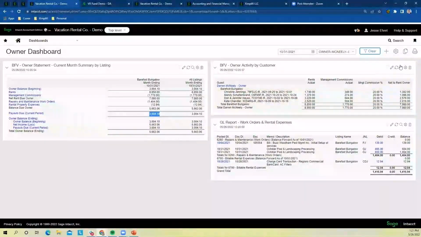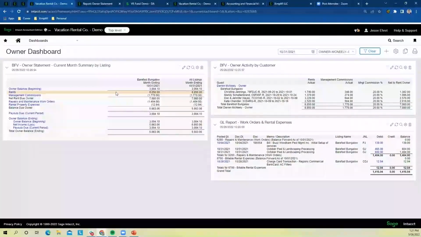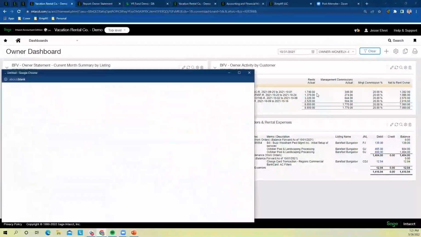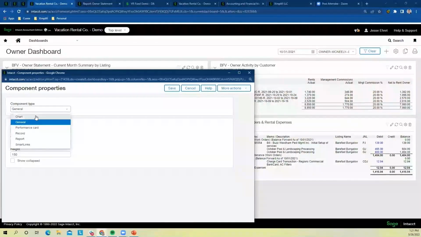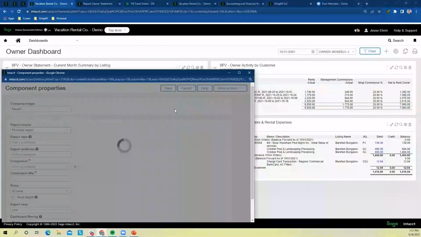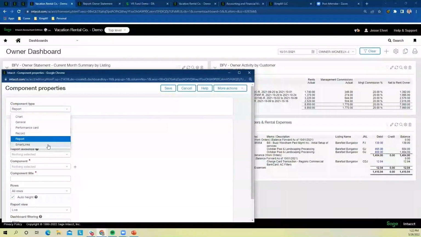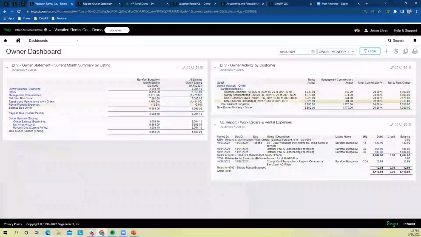You can see here, and I will just pop this out. So if you notice, we can put really anything, any report, on a dashboard. They're easy to move around. Really just add a little plus sign, and you can add all sorts of things. You can add charts, you can add reports, you can add hyperlinks. Actually, for many of our clients, we'll put an A-frame of the property management system within Sage Intacct, so we can look different things up right within a dashboard. So a very powerful dashboard that you can do a lot with, customize in many different ways.